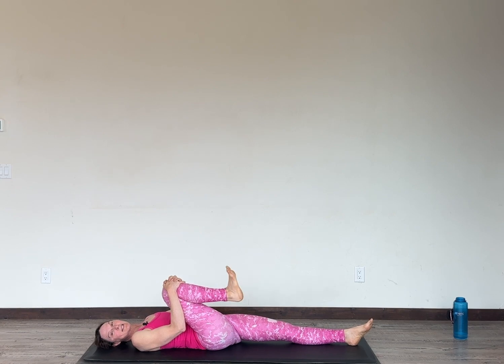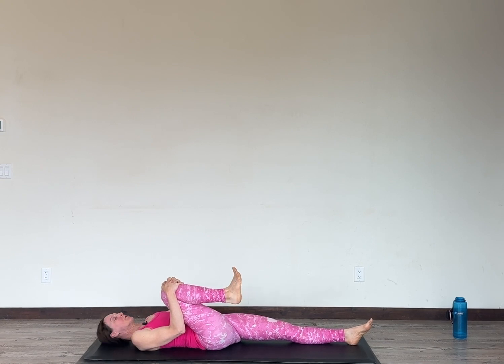Now we're going to hug this leg in, belly in, and then move that ankle. You can point and flex it. You can add circles and add circles the other way. Now add toe spreads of that foot that's in. Spread the toes, and if they don't spread, get your fingers in there and let your hands help.